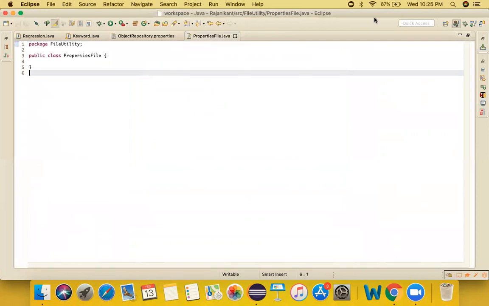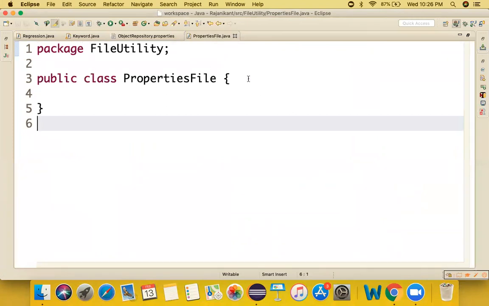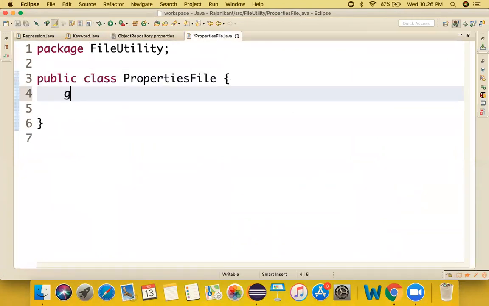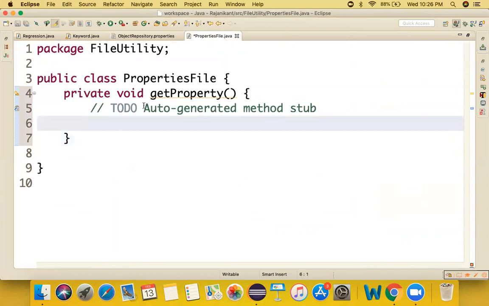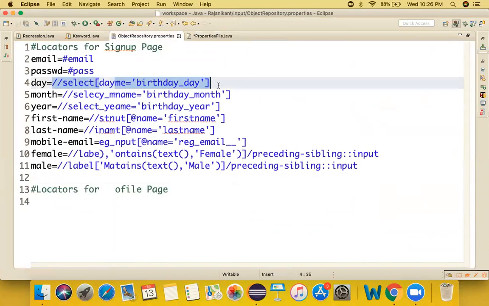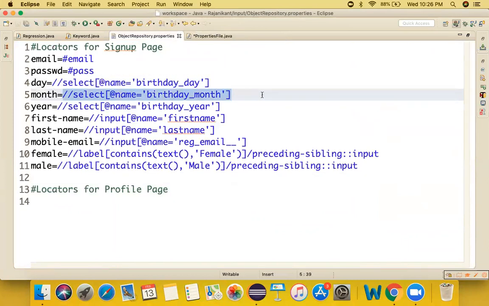Now let's create a method over here, and the method name is get property. This is the method that we are going to write. This method will return this value, or maybe that value, whatever value.